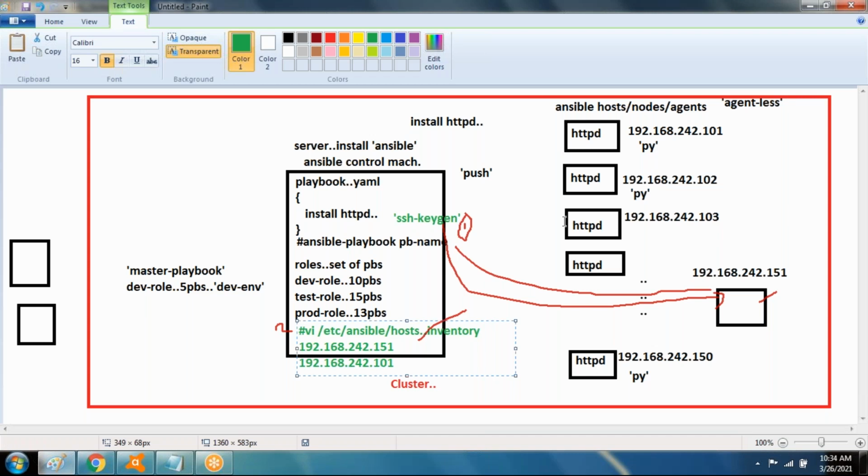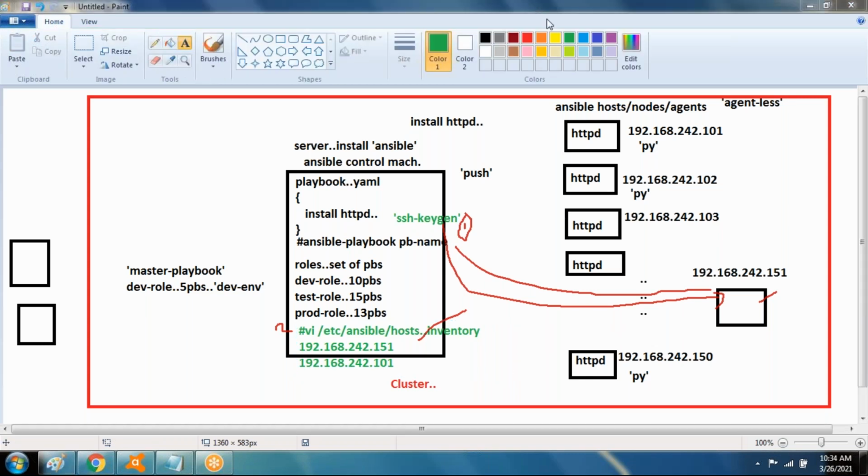Any questions on this Ansible architecture? This is a very simple architecture and very easy to understand. There is nothing complicated. Remember these two steps whenever you want to set up an Ansible node. The first step is the SSH key copy to the node, whatever the node is. The second step is the inventory file. The path is /etc/ansible, the file name is hosts, and in that file you just enter the IPs, and then you have set them up.